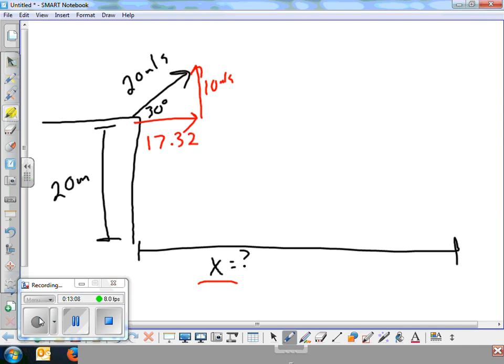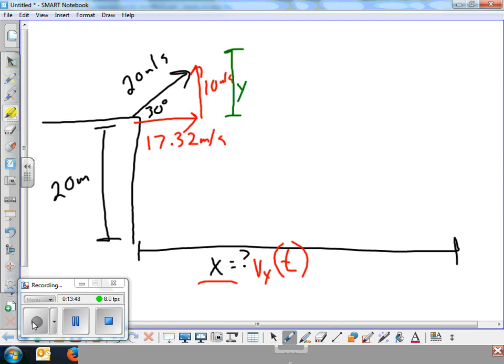17.32, we do that with the SOHCAHTOA thing. Okay. So really now, if we look at this, we have our velocity in the x direction. Now we're looking for time. So we're going to need to use the y velocity to figure out the time. There's a couple different ways we could do this, but let's just say that for this problem, I want you guys to tell me how high it's going to go first of all, because I might be shooting over something.